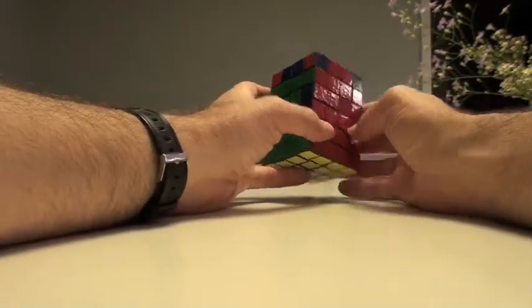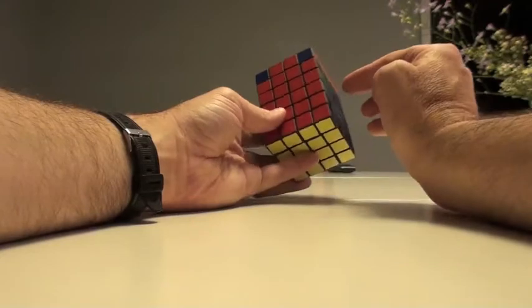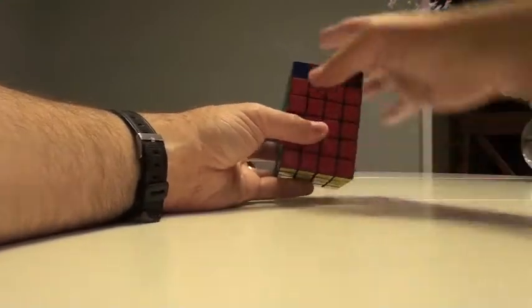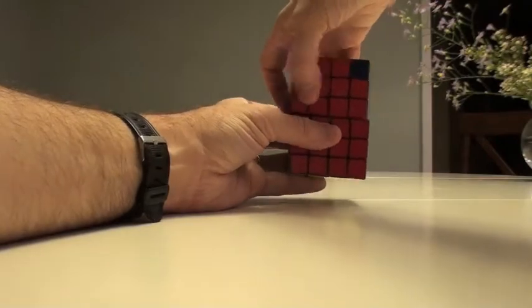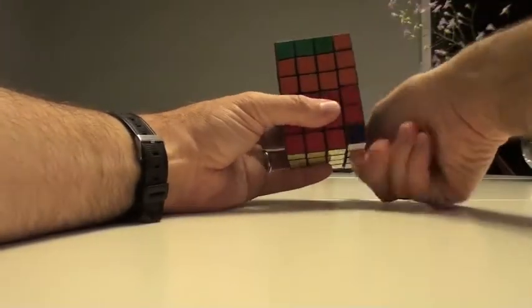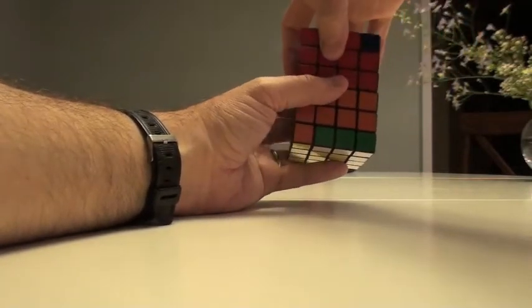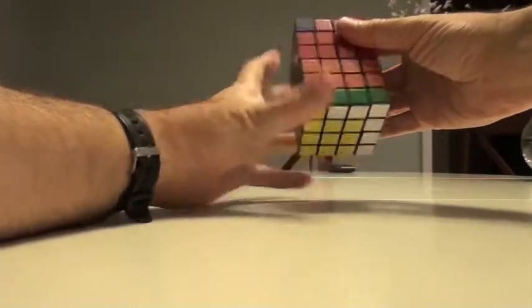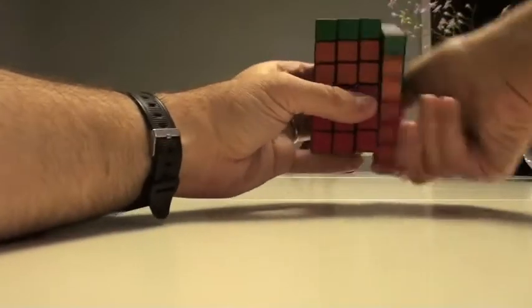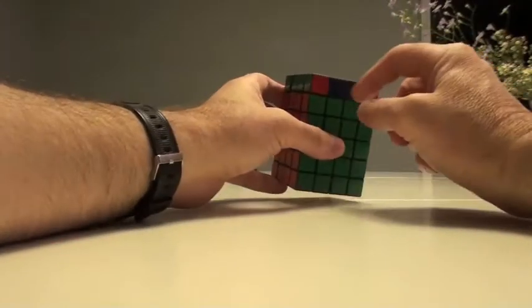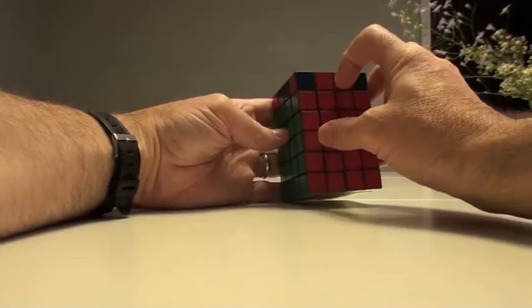We've been through that in previous tutorials with the Tower Power of how to deal with parity with these edges here when you have two of them. And that's you slice it in the middle here and do 2U, 2R, 2F, 2U. Then you slice it above 2U. And then 2F, 2R, 2U. And that takes that parity out. Now we're free to do these swaps.